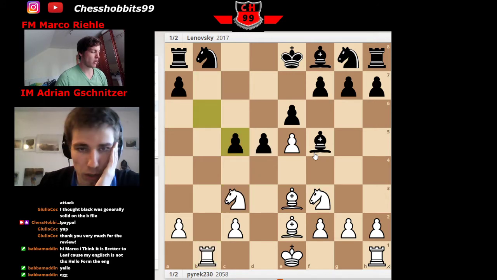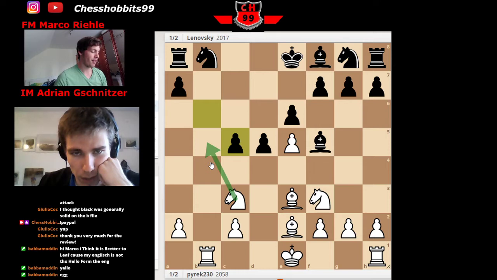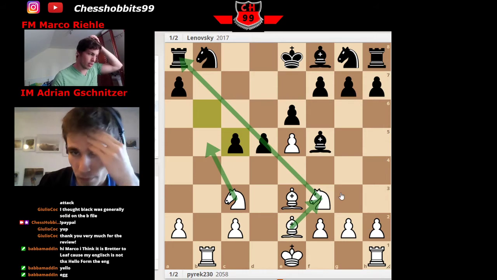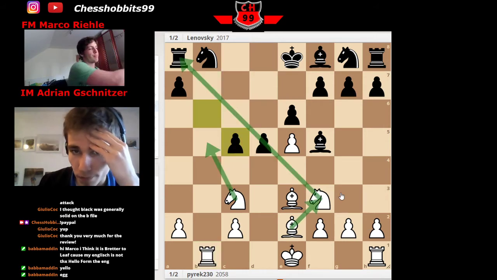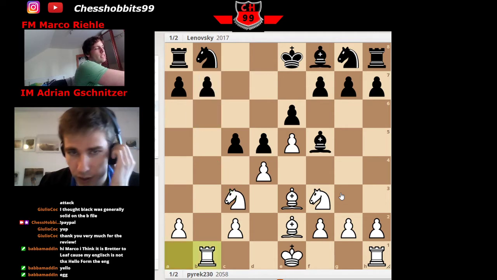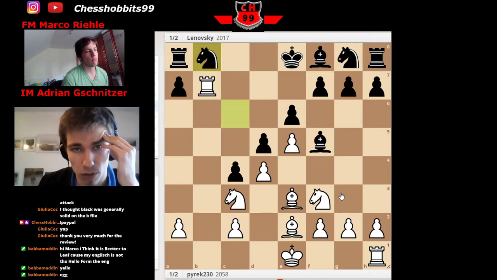But okay, we don't have to play rook b7. Knight b5, I like. Something like this. D4 is maybe also not a threat because of bishop a3 ideas. Yeah, okay, this one is fine. But okay, here c4 should be the best move, and now white can take the b7 pawn.